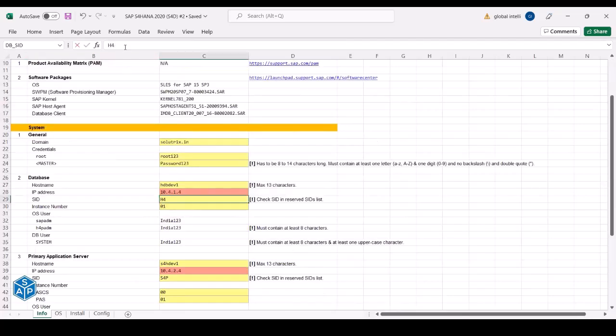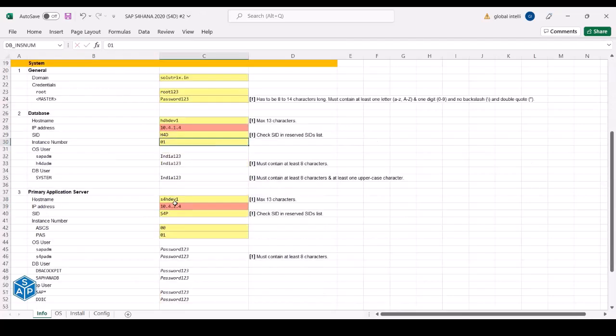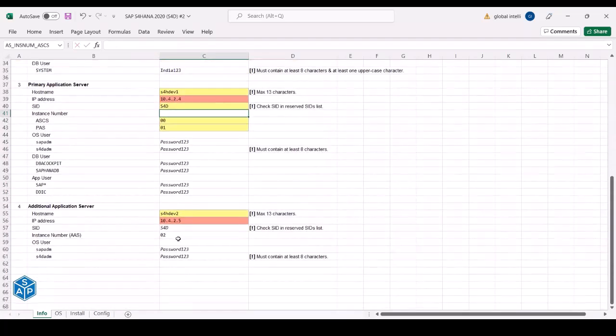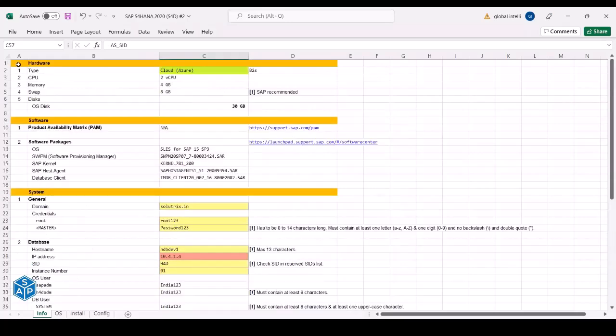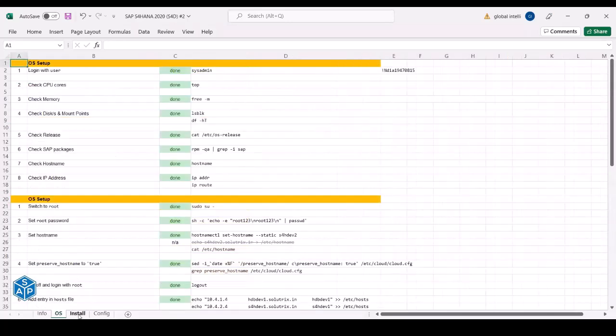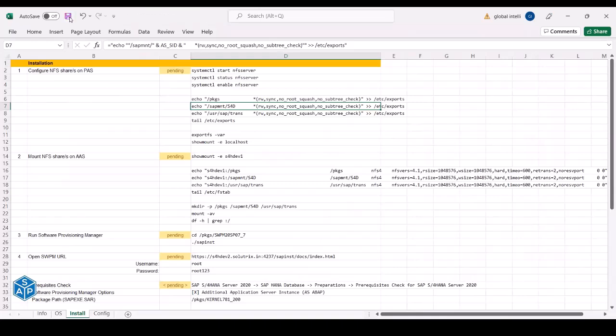This is S4D. Here it will be the same. So you have to share these directories, and these shared directories will be mounted on the secondary server. These directories will be mounted on your additional application server.